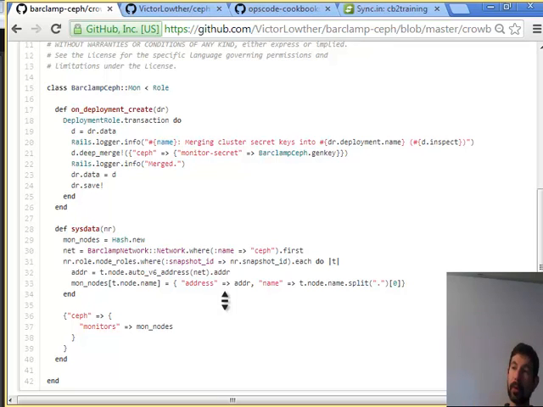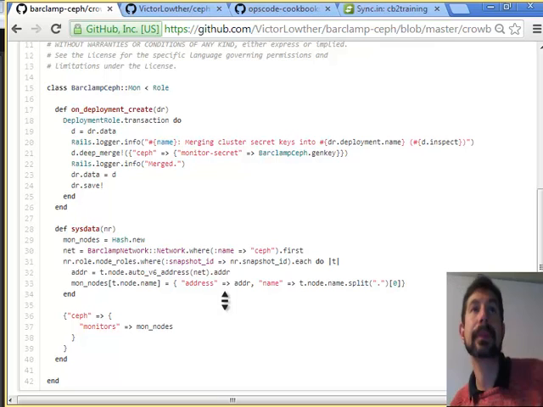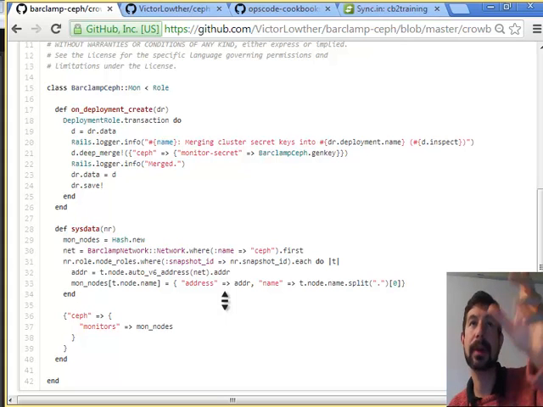So in this case, barclamp cephmon implements the cephmon behavior on the framework side. The test barclamp actually exercises a lot of these too, and has examples that are more stubs rather than actually working things. So you can use those as examples also.